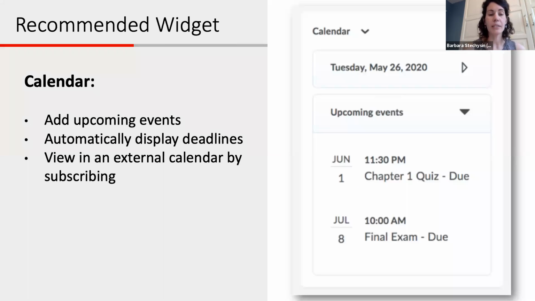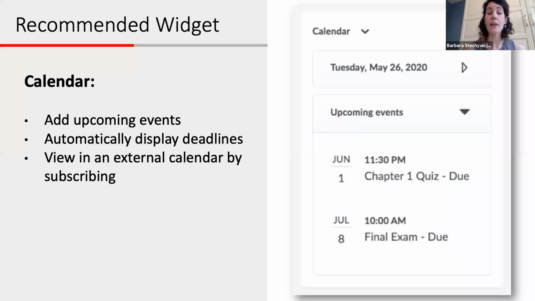So the next widget that we'd like to recommend is the calendar widget. Again, it's a default widget. And the calendar widget is a great way to help students stay on top of due dates and other important course deadlines, such as exams, assignment deadlines, etc. You can create your own custom events as well, such as a special presentation, or if you have a guest speaker or upcoming holiday that you'd like to announce, and even schedule recurring events.